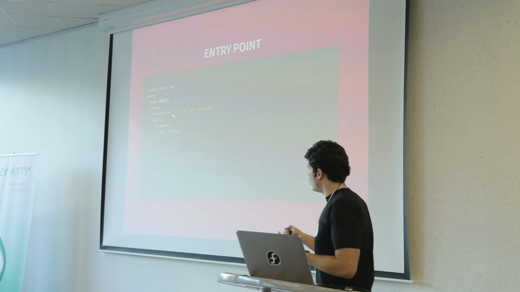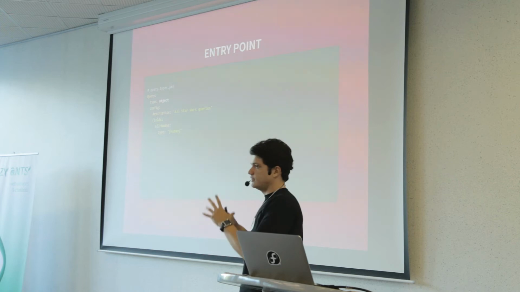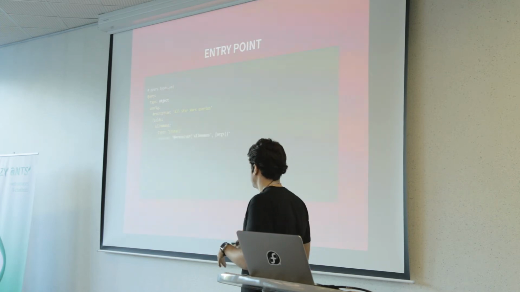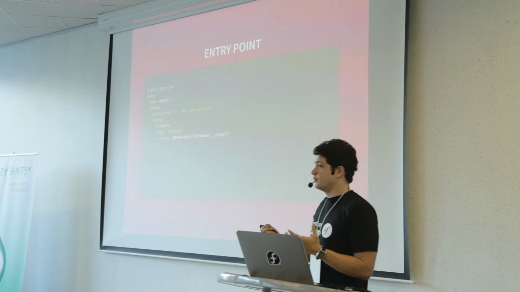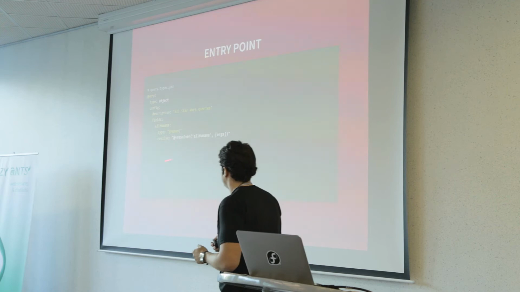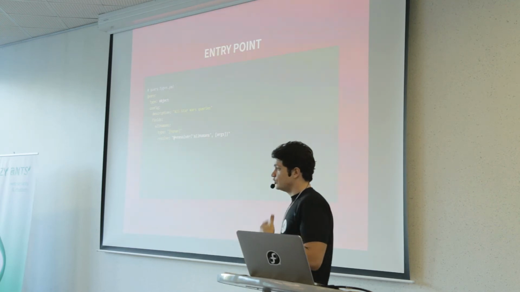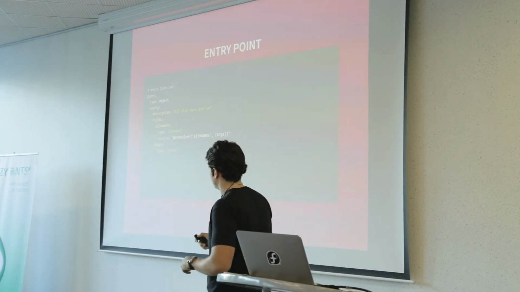And then we are going to ask for all humans. What's the type of all humans? It's going to be a human array. That's pretty good. So every time you query for all humans, you get that. And then we have a resolver in the Symfony style. What does this mean? This is simply calling a resolver, which is called all humans. So this is going to be in our dependency injection. I'm going to show you soon how this is going to work.